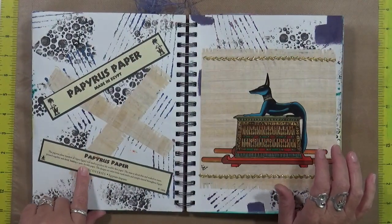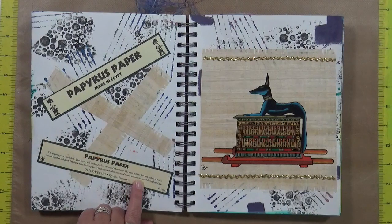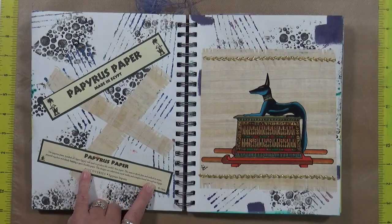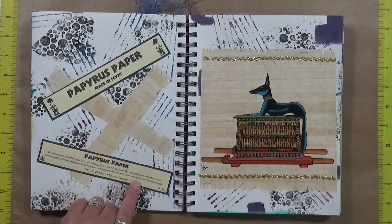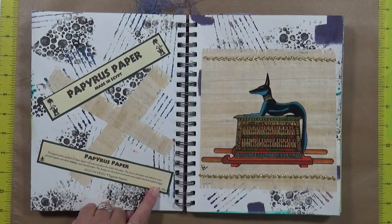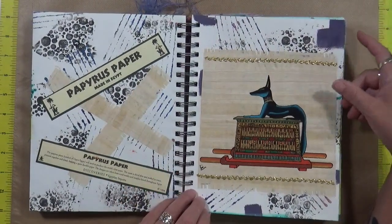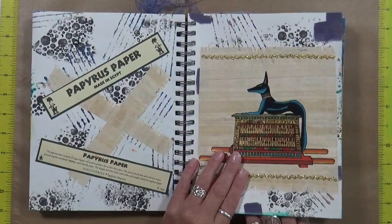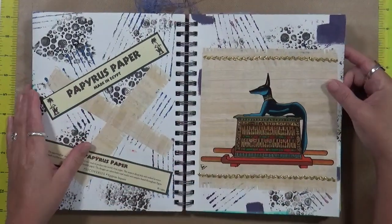And it says, the papyrus plant, a symbol of Upper Egypt, was used to produce the world's finest paper. The stem is sliced thin, soaked in water, pressed together, and dried, forming a quite durable paper. The designs are taken from royal tombs and temples found throughout Egypt's discoveries. Egyptian Imports, 1994. And I just thought that was absolutely beautiful. It needed its own place.